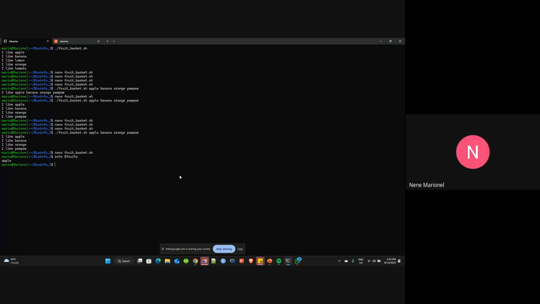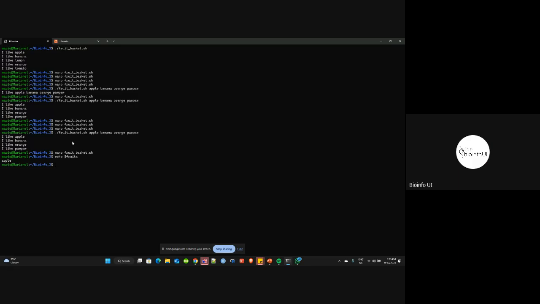Actually, another use case would be, let's say you have a text document that has a lot of samples, or even all the foods we have in this list. Instead of typing out apple, banana, orange, you can just call that .txt file that has all the accessions of your samples that you want to iterate over in the command, or simply list all of them. I don't know if I get what I'm saying.